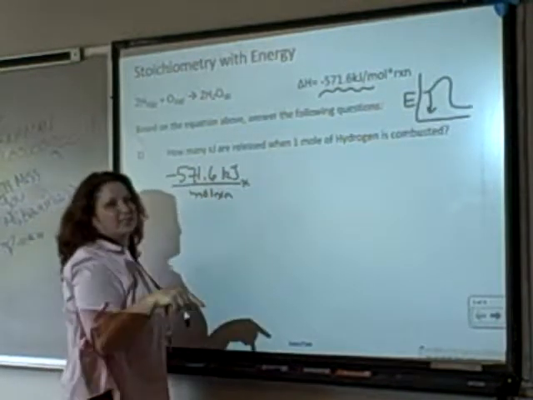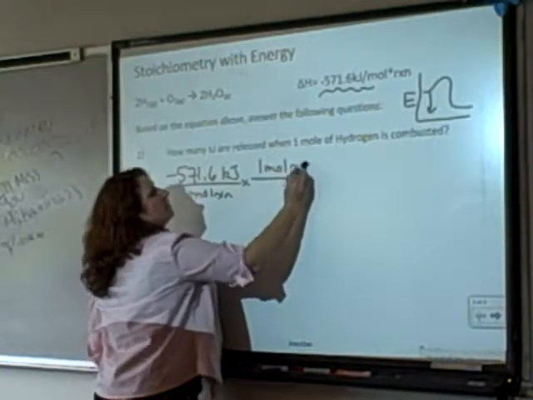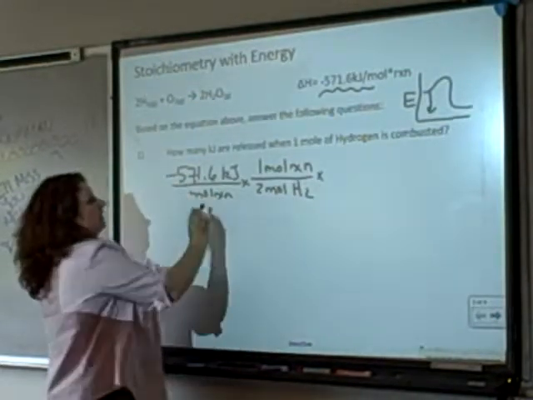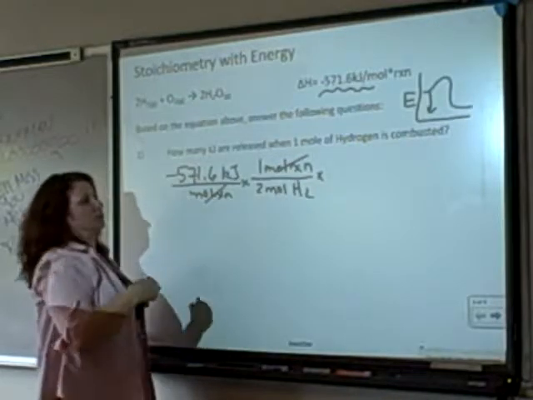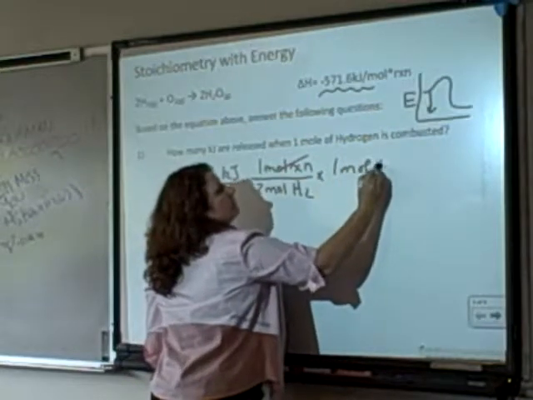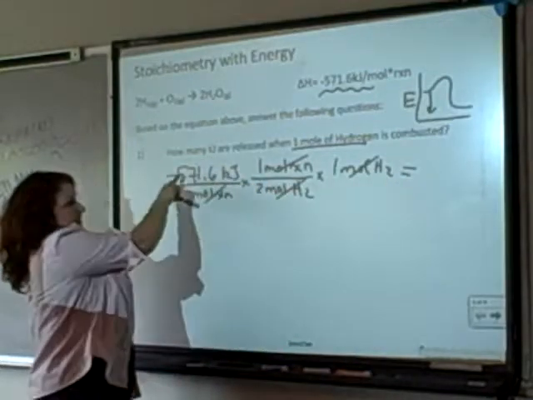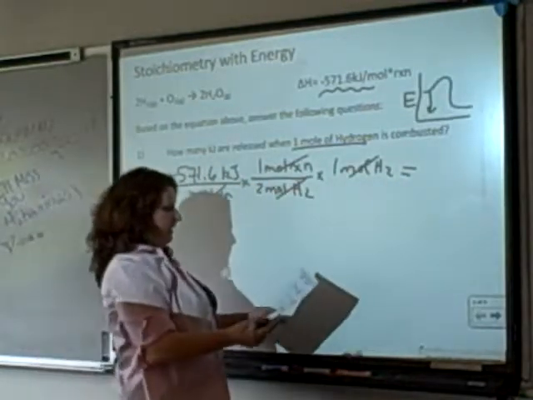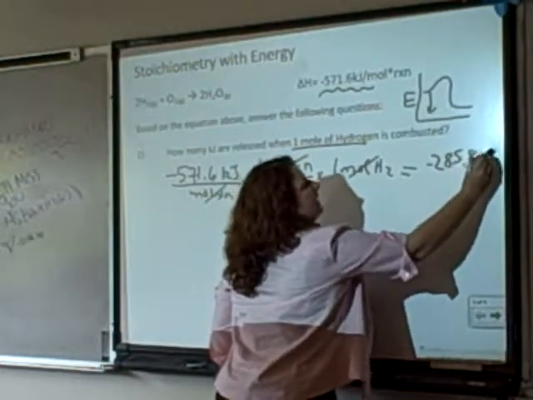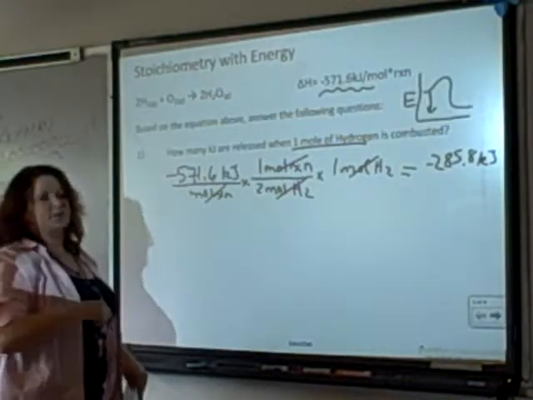Now I just said that there's a 2-to-1 ratio, but let's formally write it out. For every 1 mole of reaction, you have 2 moles of hydrogen. And we have to keep going because we want to cancel everything out but kilojoules. So now we need to get rid of moles of hydrogen. So we're going to multiply it by the fact that we are only combusting 1 mole of hydrogen. And you're going to get basically half of that, like we discussed, which is negative 285.8. Now this is the same as was in your packet. So it's the same exact problem. But now we're going to switch the numbers up a little bit.